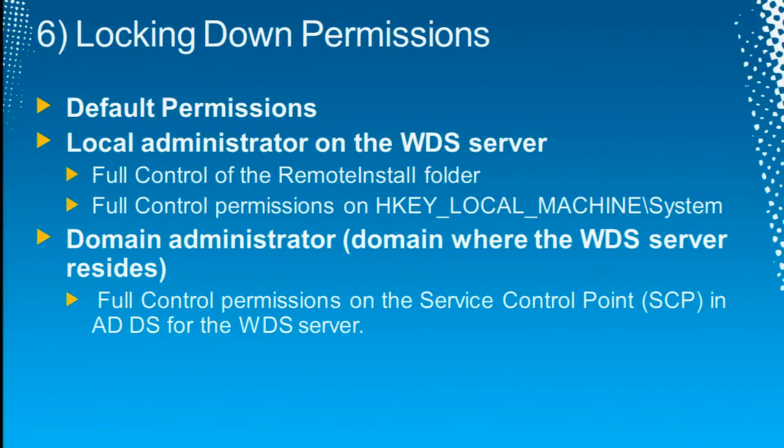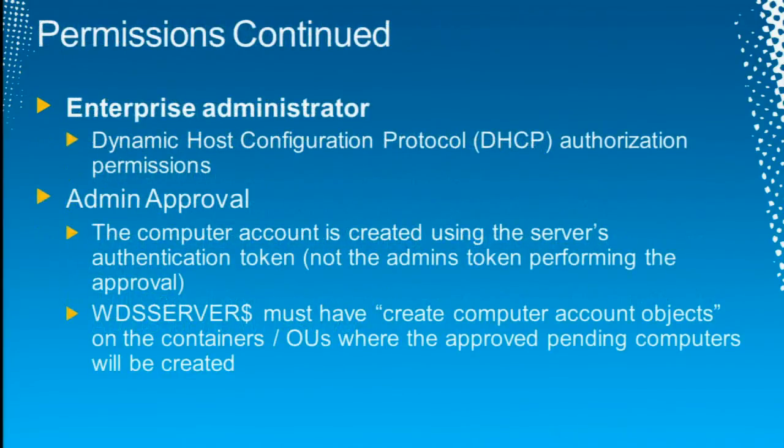And the reason I bring that up is because if you ever have error message about WDS servers and null server references, it could be that that attribute is empty, and you would need to open ADSI Edit, scroll down to your OU, open up the server, look under the properties for the SCP, the service control point. That attribute should be probably the only attribute underneath it. There's not a lot that are set up as attributes. Enterprise admins. And like I said, I'm not going to go through each one of these.